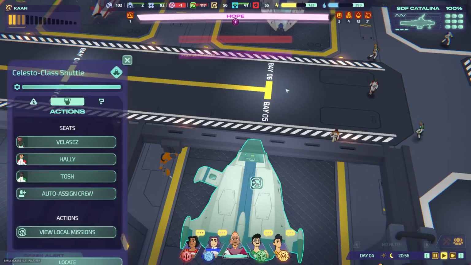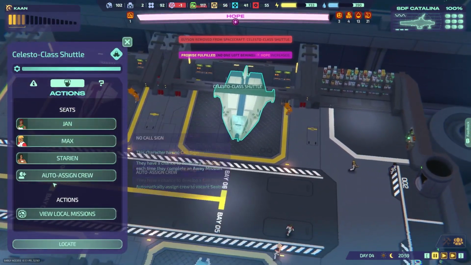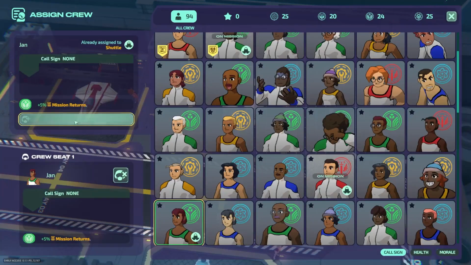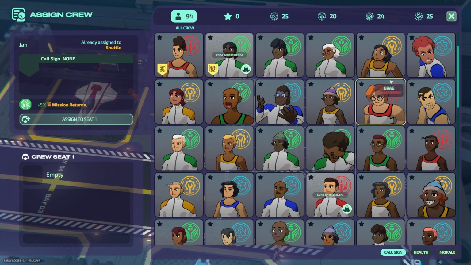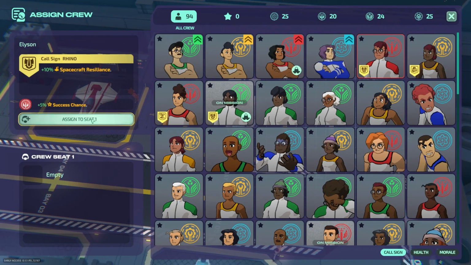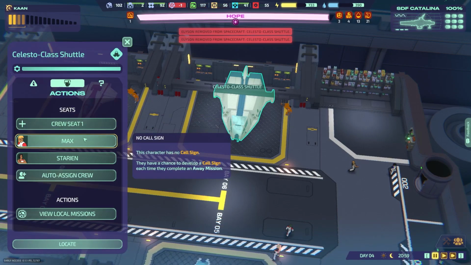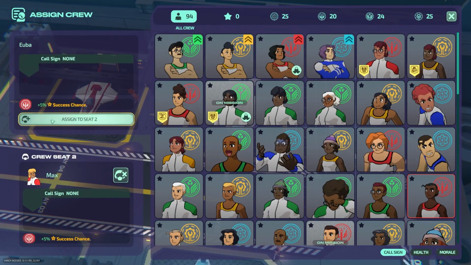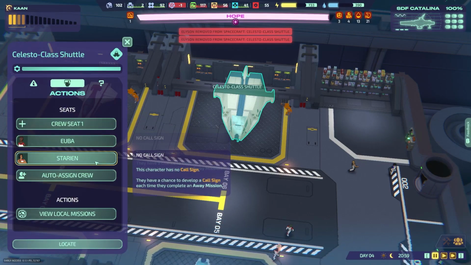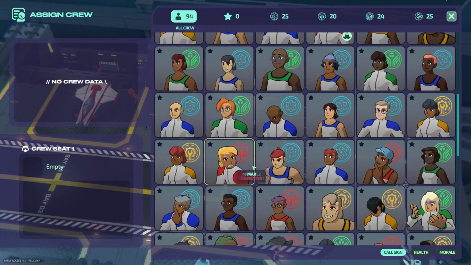Yeah, lots of cut screens. And then it takes me back to this map, which is fine, but I want to manage my crew here. Gonna pause. Okay, maybe let's try putting a call sign person into one of these ships here, like Ellison here. Assign. Oh, I don't know what's going on there. Ellison. Okay, Yuba. I can assign Yuba. Crew seat 1. Okay, call sign people don't seem to be assignable.